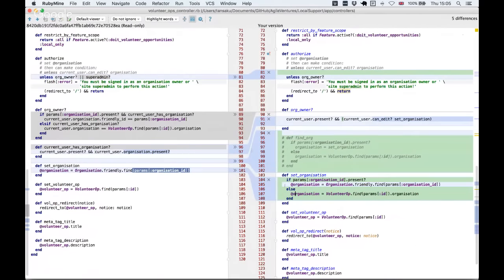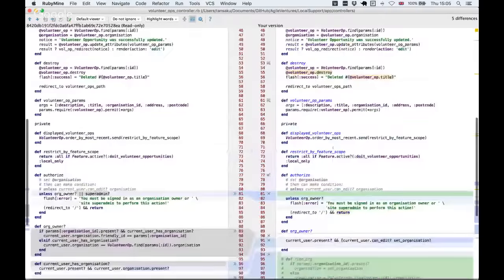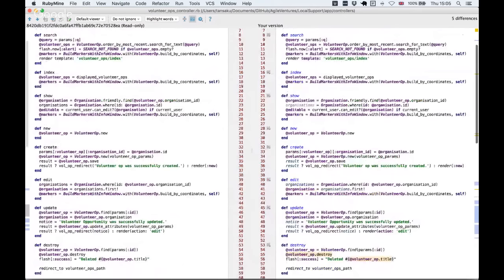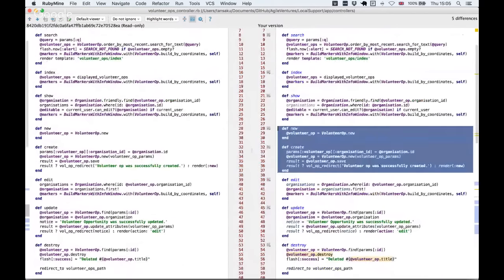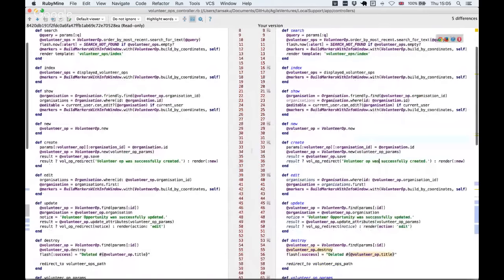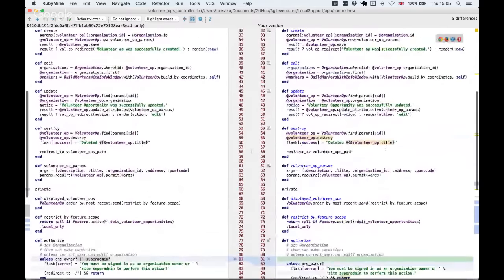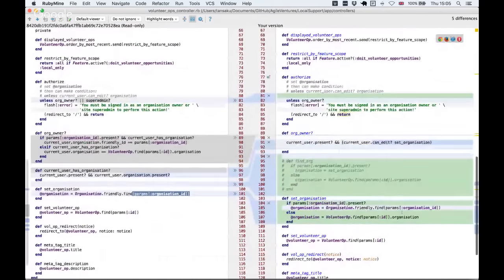I think a side effect of the change he's made is that now, because set organization is more powerful than it was before, for both new and create, the organization instance variable could be set in the absence of this organization ID that we would come in through the nested route.